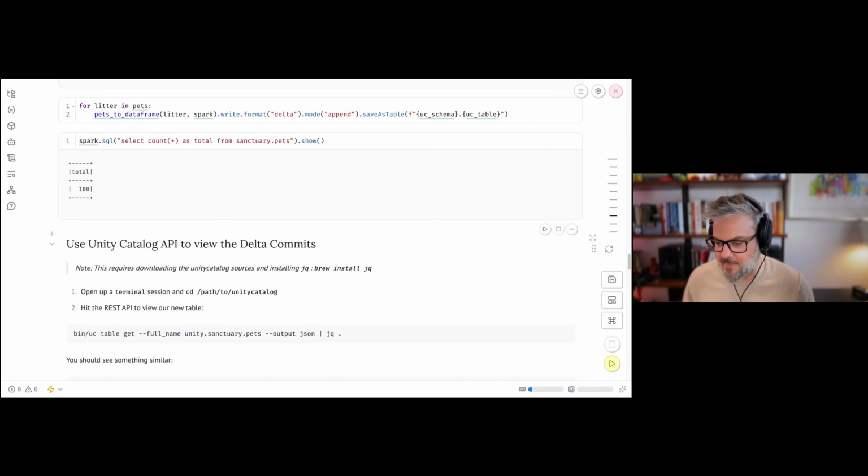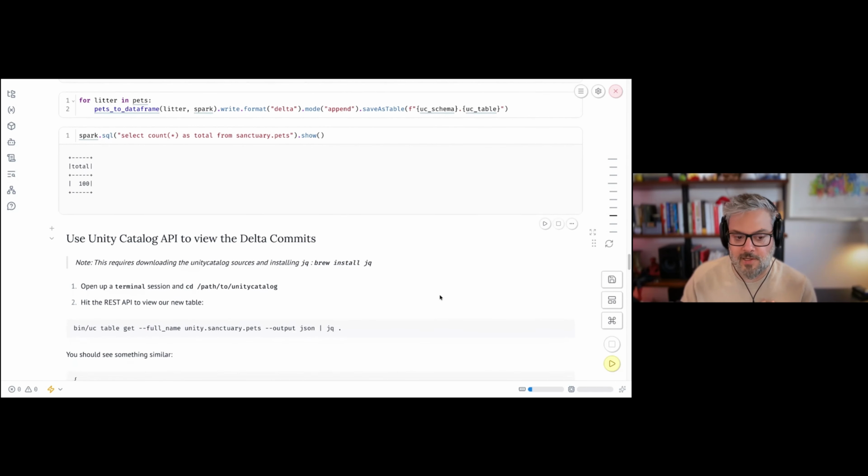Really, the only big difference is that we now also have Unity Catalog represented essentially as our commit arbiter. Anytime I want to add another batch of pets, I'm going to stage those commits, then ask Unity Catalog whether I can still write them in the position I expected. Say this was batch 10, I expect it to be batch 10. Then Unity Catalog will tell me if my numbers locally are correct for concurrency controls.